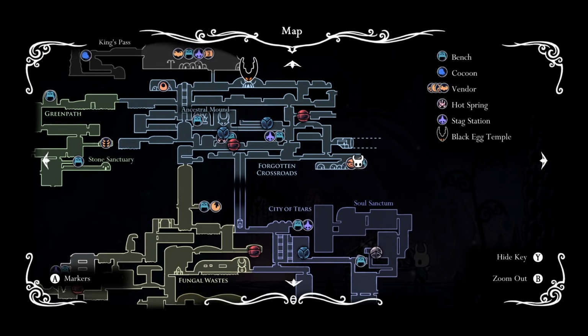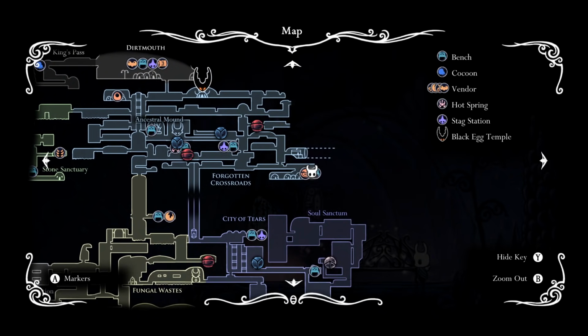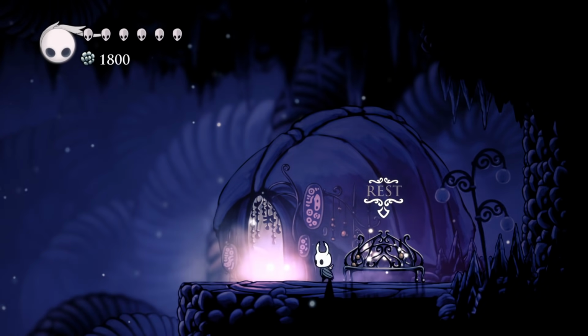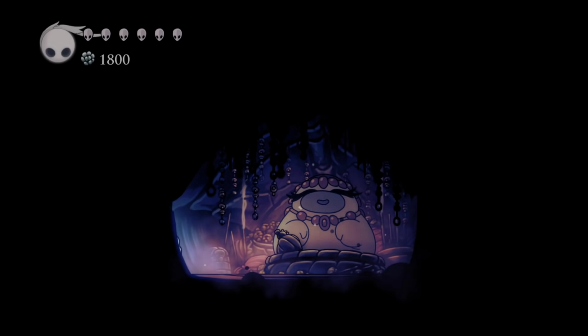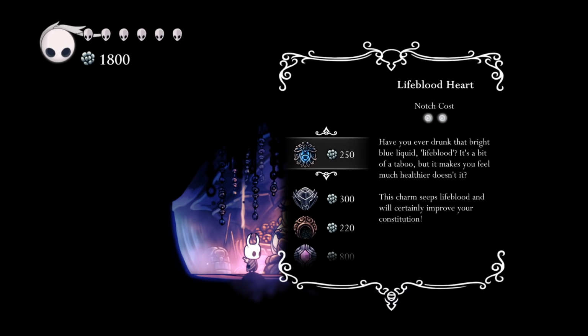So what I want to do this part is go back up to the top right of the Forgotten Crossroads, because there was a friend we saw there, and there was an area that we found very, very early on. But before doing that, I want to finally come to this charm shop and do a few things in the Forgotten Crossroads that I found over the last few parts of backtracking. So it's time for the friend. It's my girl. I love her so much.